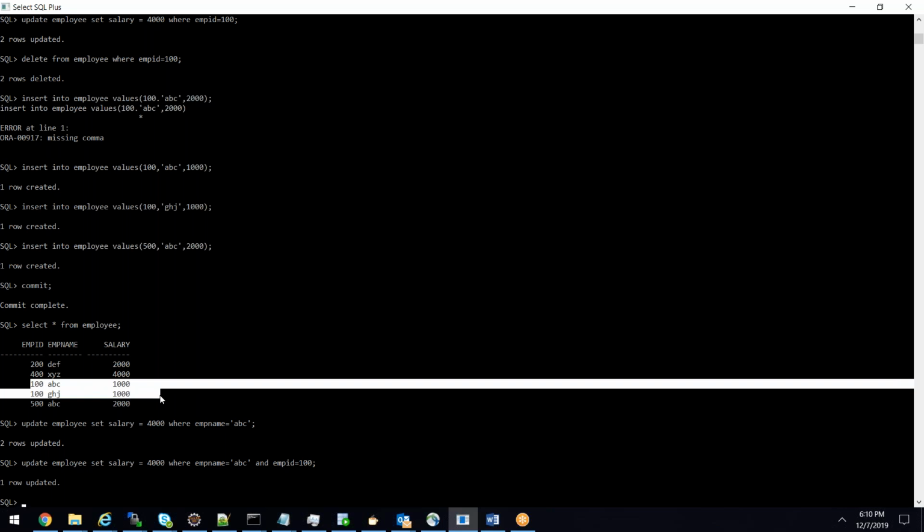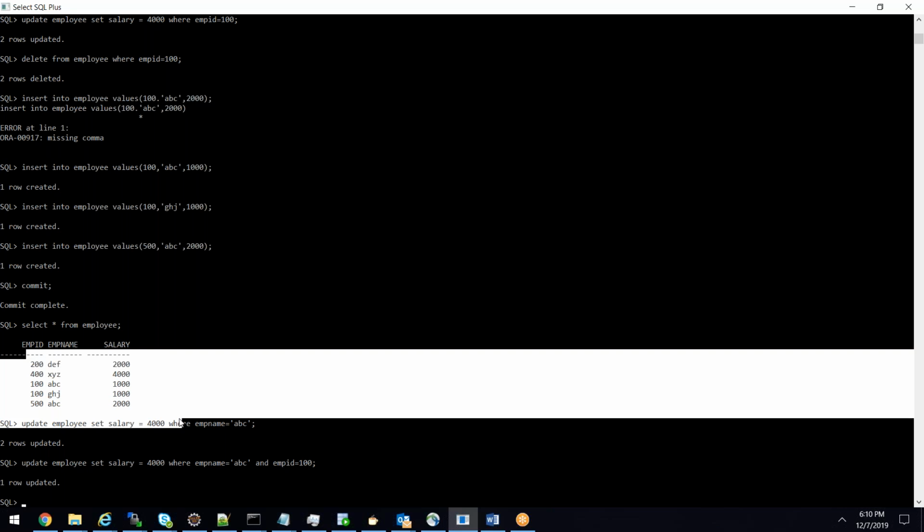You cannot identify the record because there is no unique value with which you can identify the record. Correct? Yes. So this is not a good design. If you design the tables like this, it's not a good design, because you're able to save the records in the database, but you're not able to update the records. You cannot identify the particular record and update the record. Agreed? Yes.